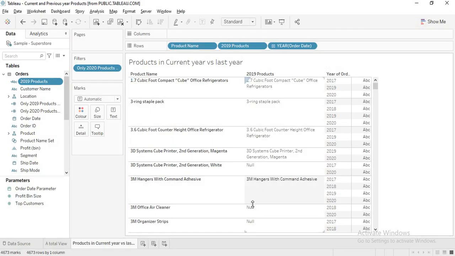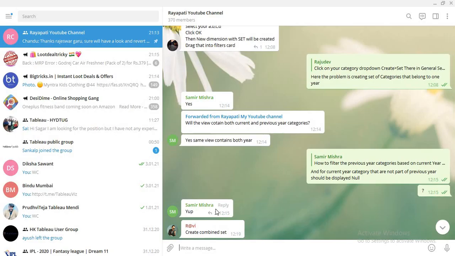See here, in 2020 you have a product, but in 2019 there is no such product. These are the products of 2020 and these are the products of 2019, and both are present in the same view. If the product is present in 2020 and it is not present in 2019, then it should be displayed as null. That is what I asked him, and he confirmed with a yes.